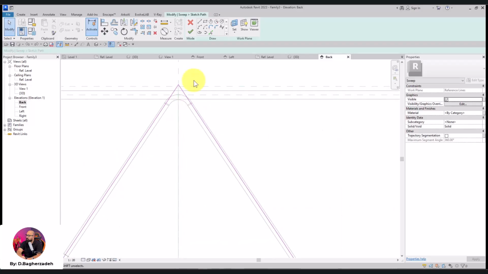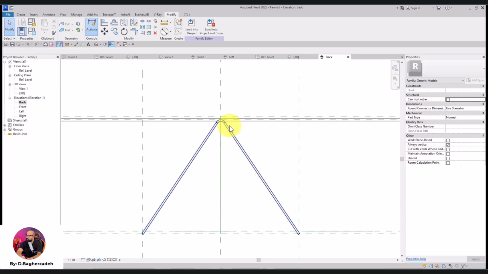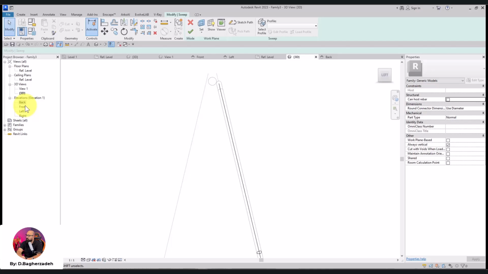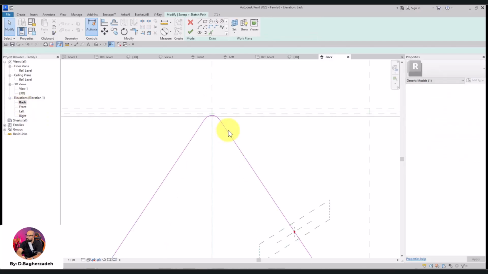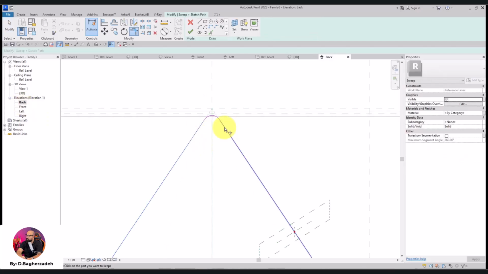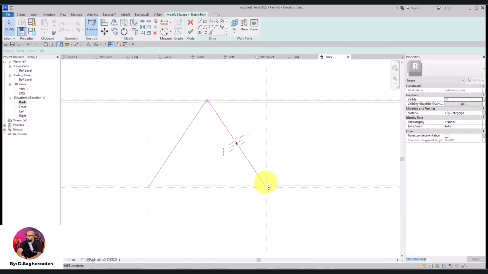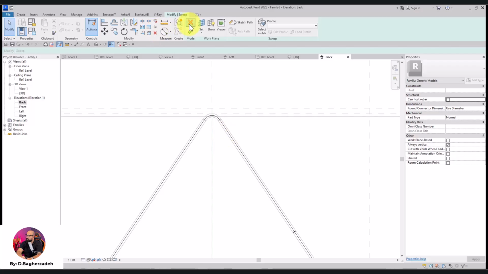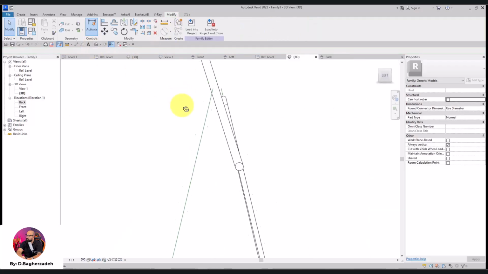Maybe it's because of the moved point, but let me check it out. This is okay. 3D view, and let me check this out. Let me see what happens if I connect these 2 points to each other.